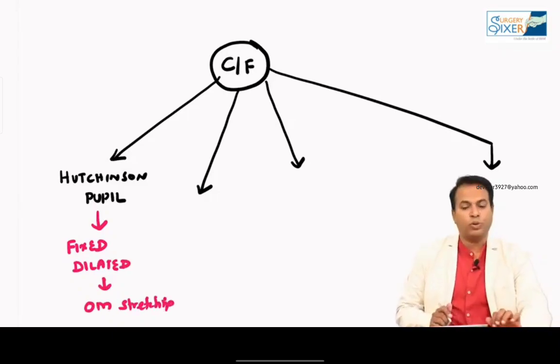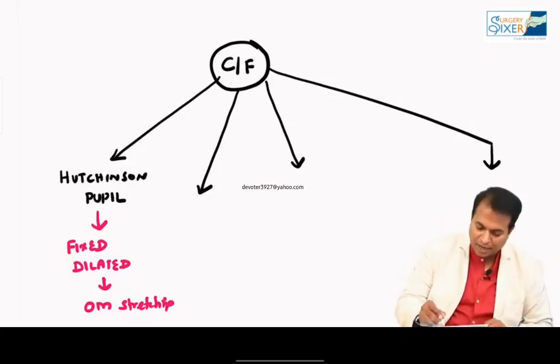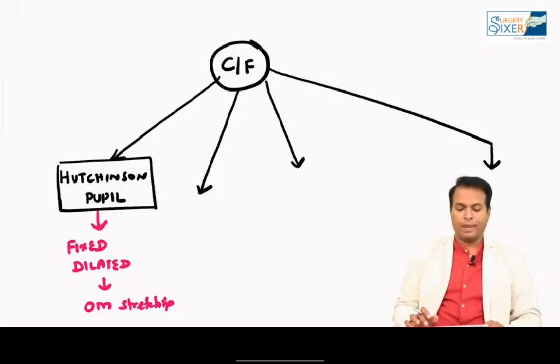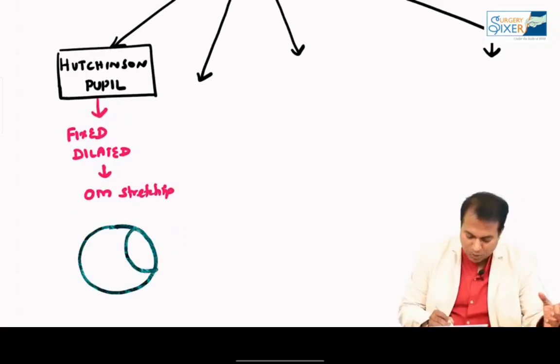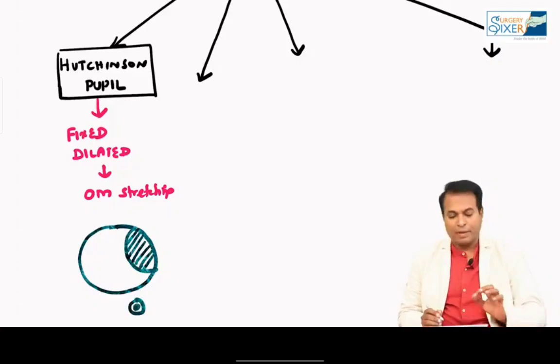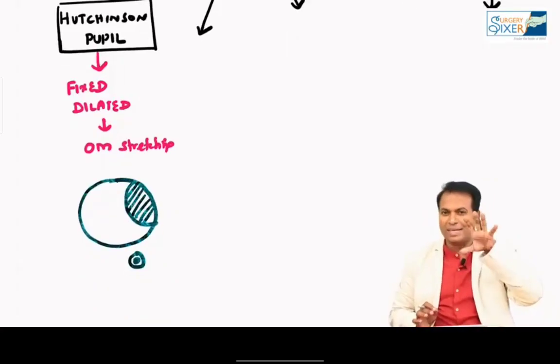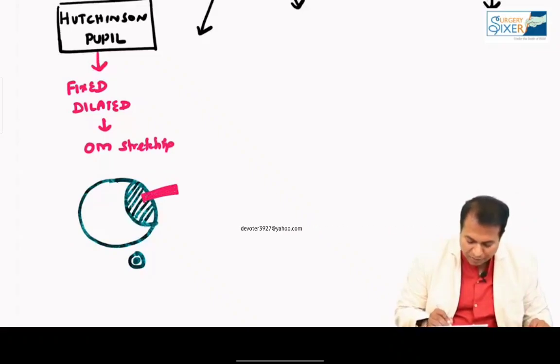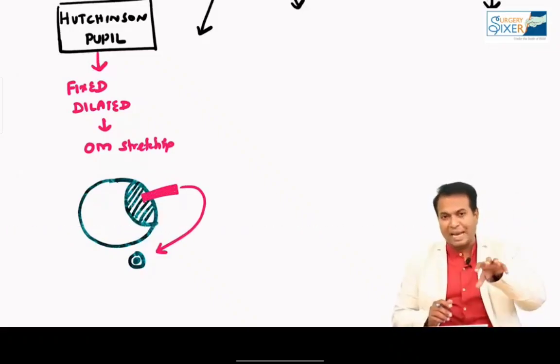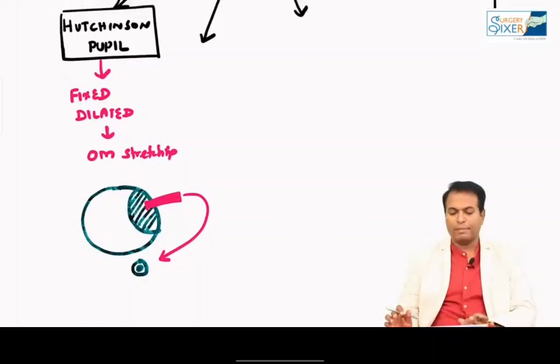The signs of head injury are Hutchinson pupil, number 1. I'll show you the images. Fixed dilated pupil. This is helping us. For example, if your patient is coming to you with a fixed dilated pupil on one side, he's having a huge hematoma on this side, and this pupil is dilated. Without taking a CT scan, if it is very emergency, you should put a burr hole immediately. There is an immediate need of a burr hole. That time we will put a burr hole on the side of the fixed dilated pupil. So this one point you should not forget.